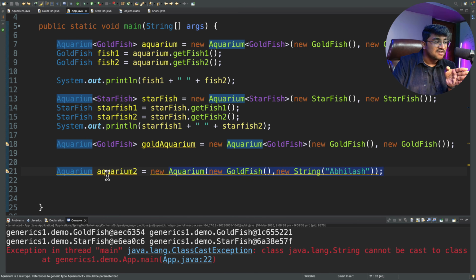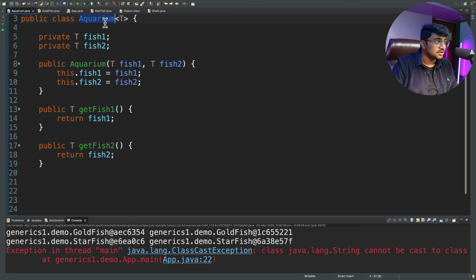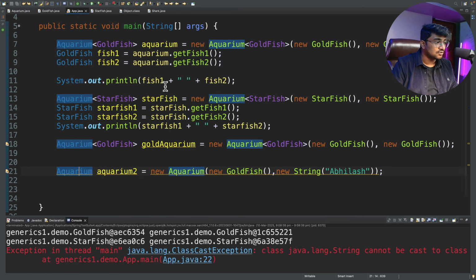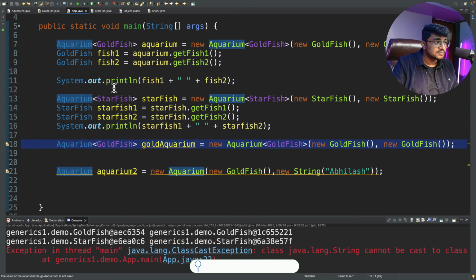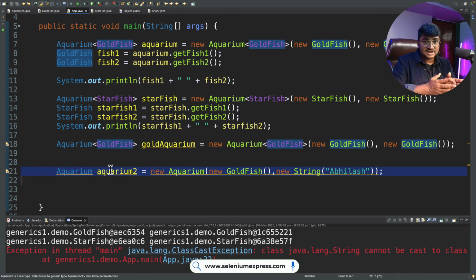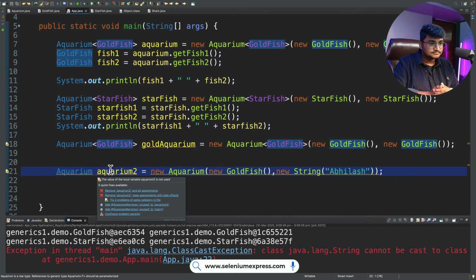But why is Java allowing us to create an object of a generic type like Aquarium as a raw type? It should be like this, but it should not be like this. But why is Java allowing us to do this? That's a topic for another video.